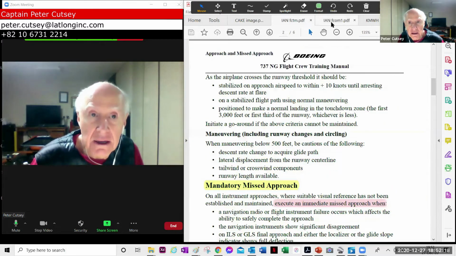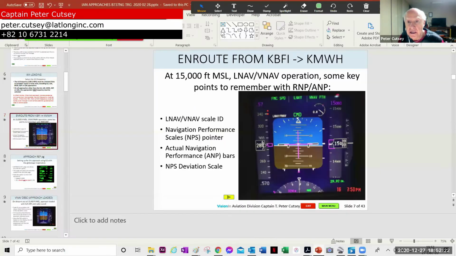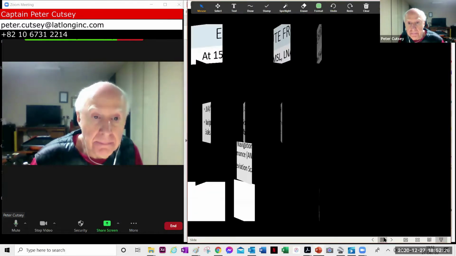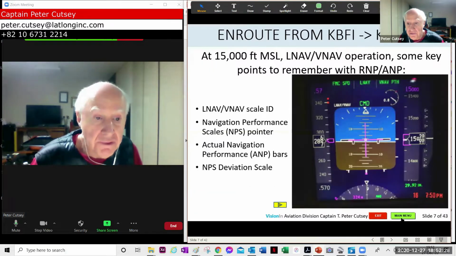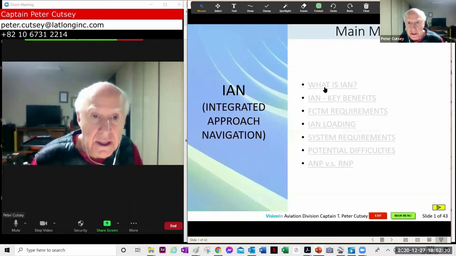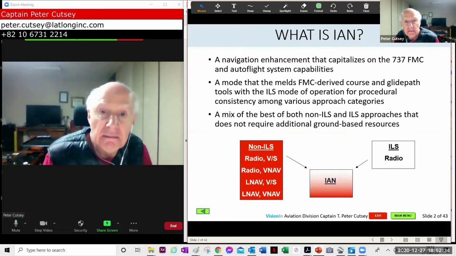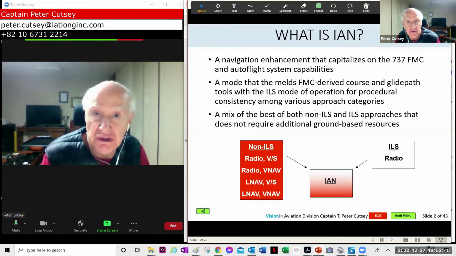We'll go to a PowerPoint here and start off with what is IAN, a navigation enhancement that capitalizes on the 737 FMC and auto flight system capabilities.